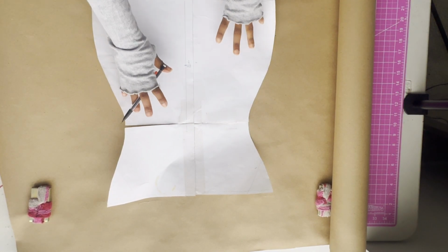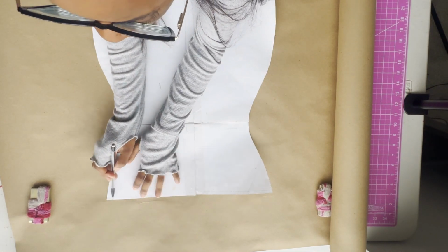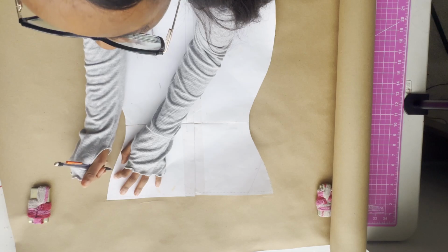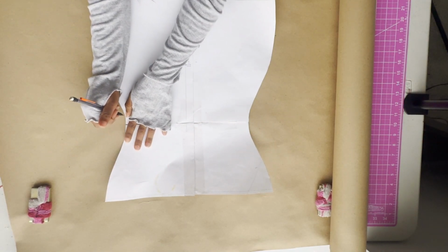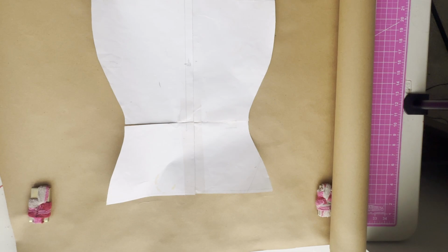So first, I'm going to trace this dress pattern. If you don't have a dress pattern as a base, you can also use a dress you currently have as your base or freehand the pattern from scratch. So I'm going to trace this dress pattern because I know this will be the base, and then I'm going to adjust this pattern.